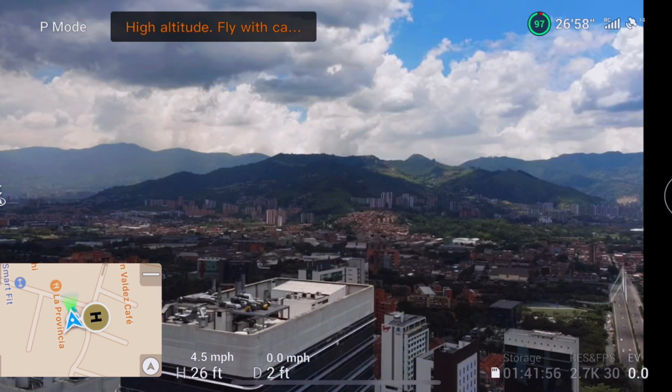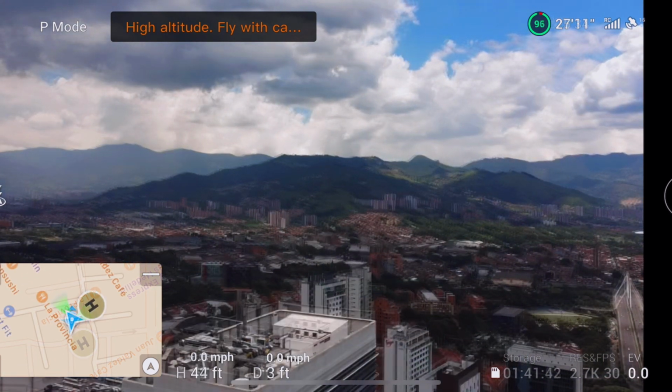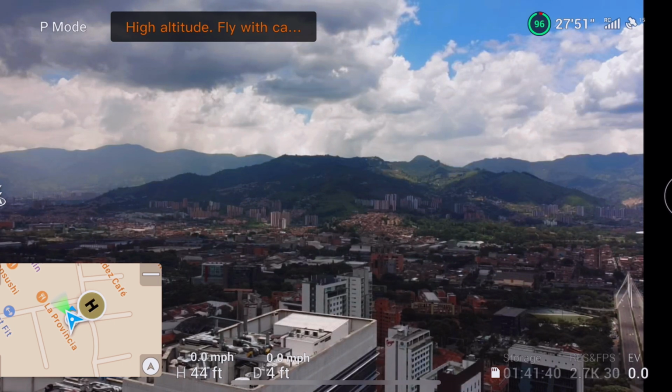So this is with the ND8 filter. We got a nice little breeze going up there. Seems to be holding its altitude.